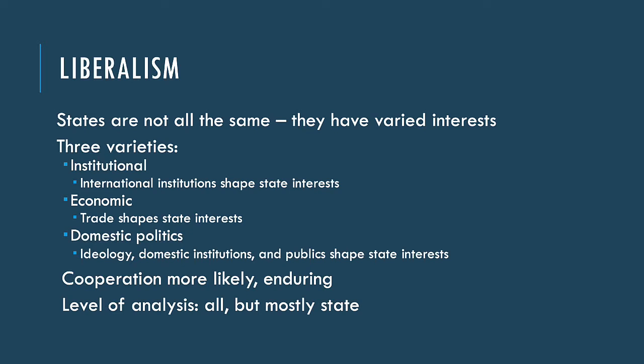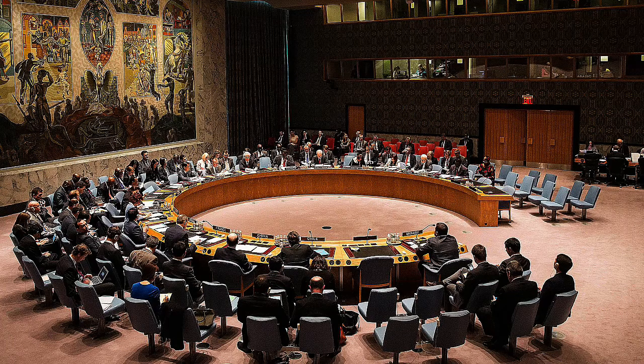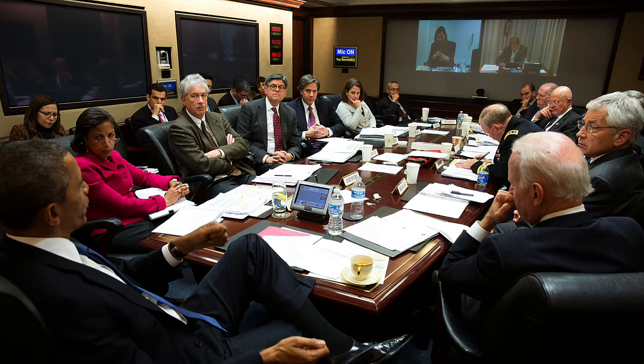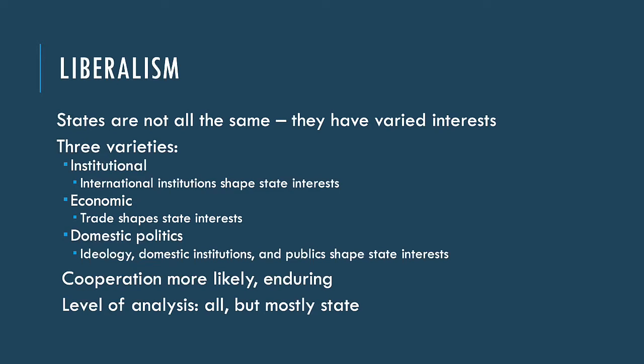Liberal institutionalists and economic liberals, like realists, study relationships between states. But they argue that international institutions and the interdependence created by trade relations are what shape national interests. Scholars of foreign policy focus on the role that domestic politics, whether that means political institutions, interest groups, public opinion, or individual leaders, plays in determining what a state does in the international system. Based on this assumption that other factors can influence state behavior, liberal theorists also all conclude that cooperation between states is more likely and longer lasting than realists argue.